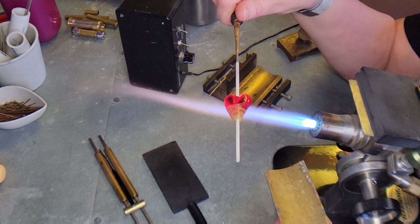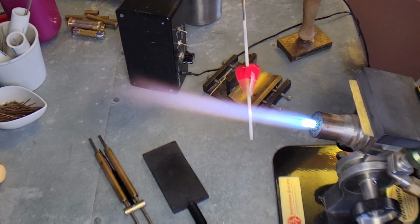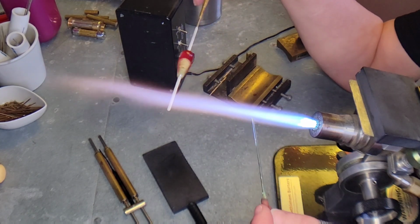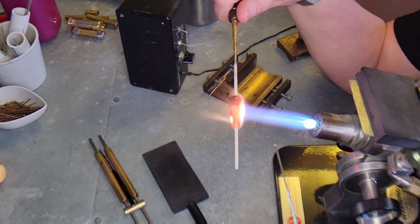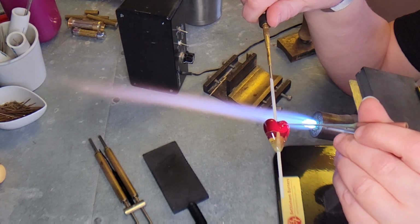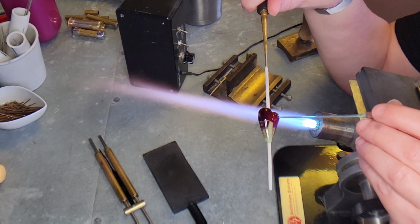Pressing each side of the heart to kind of bring the lobes together. Now using the stringer tool, this one is going to help me drag glass around on the bead. Heating up one of the outer edges of the heart, I'm dragging the glass from one color to the next and bringing it in an arc over the lobe of the heart and stopping.